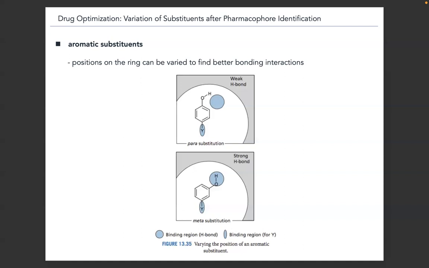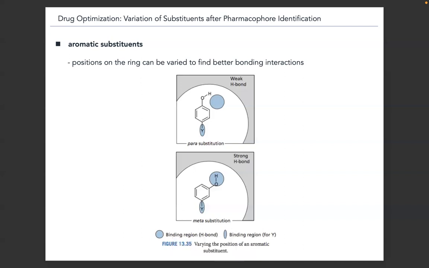And usually that has to do with what we're capable of doing on the synthetic side of things. You guys learned in sophomore organic that there are a number of different electrophilic aromatic substitutions, nucleophilic aromatic substitutions, etc. The Friedel-Crafts type reactions, right? Those things are still used on an industrial scale. But the other thing is, now there's a whole host of methods that are looking to do that in a milder sense.